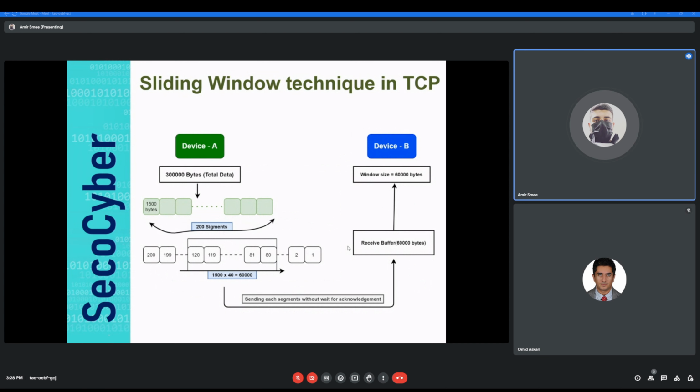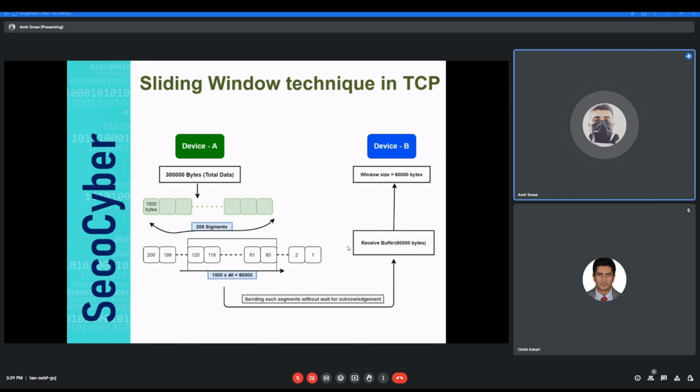Now let's say that when the connection between node A and B is established, node B advertises a receive window of 60,000 bytes because it wants to help us with our math here. Seeing that, TCP knows it can send the first 40 packets before it receives an acknowledgement.